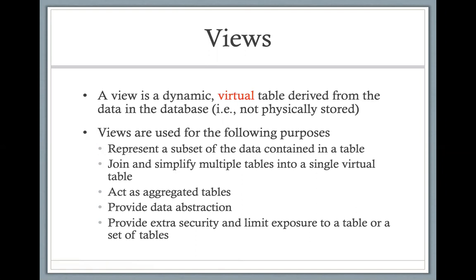So I have my database. Let's say it's a university database, and I have grades, courses and enrollments and so on. So I want information about professors, salaries, etc. Now I can use views to abstract the data and give access to different parts of the database to different people based on their privileges.